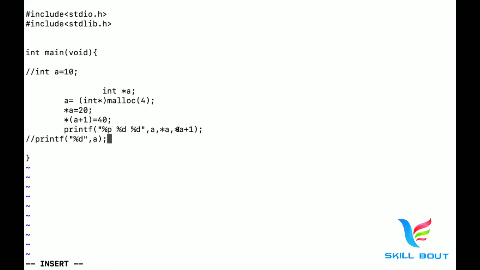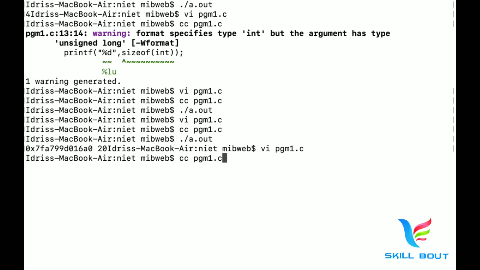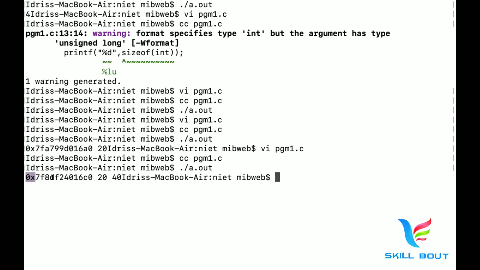If I put the BODMAS rule, what happens now? It solves this first, and now it will give me the 40. So if I go for this one, I'll compile this and run ./a.out. Now you have the initial address, then you have 20, then you have 40.